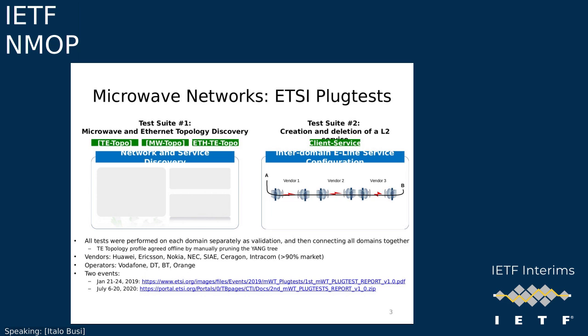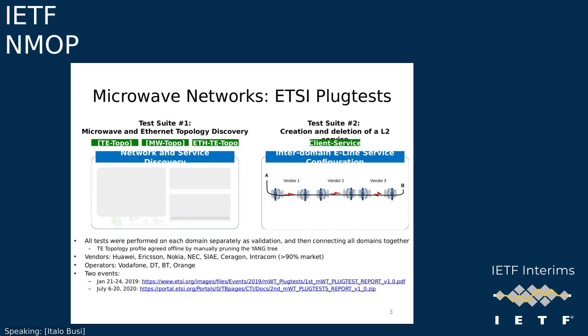We don't need, and we did some profile, of course, of the T topology, because, for example, microwave is not a T layer, it's not switching at all, but there is a lot of information in T topology which was useful in this scenario. Two specific pieces of information were the multi-domain topology discovery, how to discover which Ethernet link at the edge of a microwave domain is connected with which Ethernet interface on another microwave domain, which is the interdomain topology discovery requirements, which is supported by the T topology.